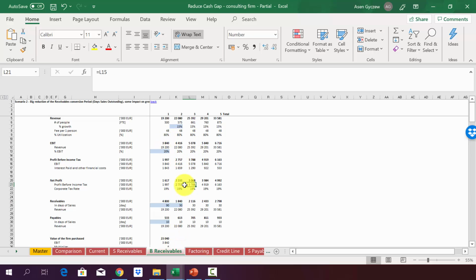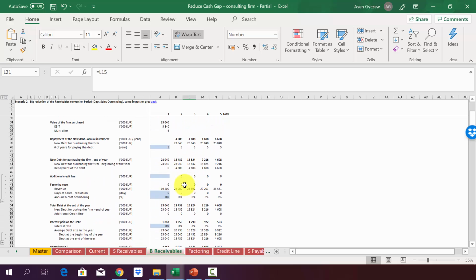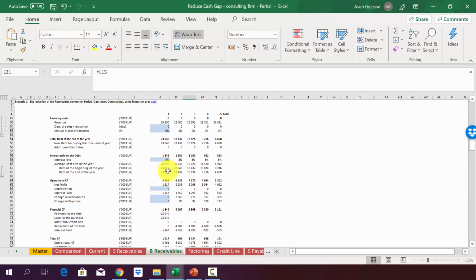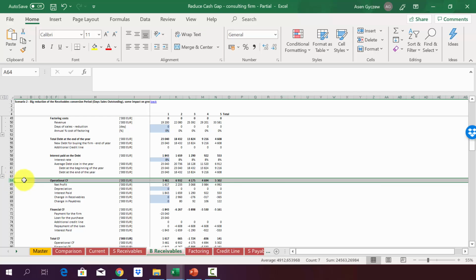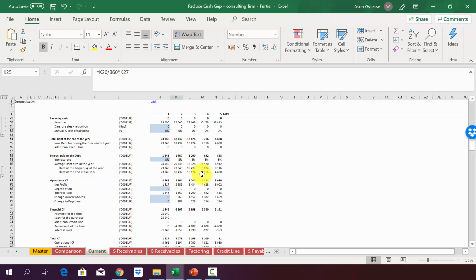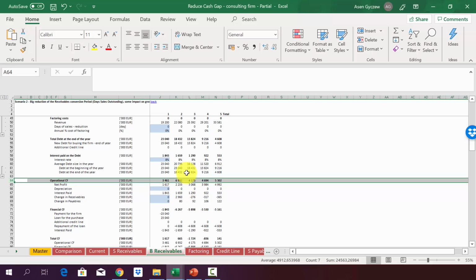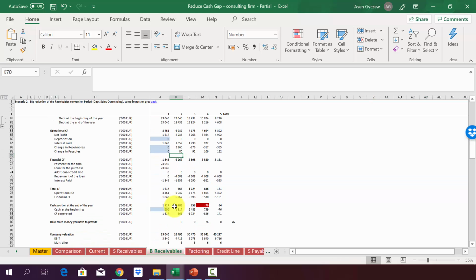Now, as we said, this will have obviously impact on the cash flow. So let's have a look at the cash flow. So the cash flow, if we do a big reduction in the second year, will be almost 7 million from the operational activities. With the current situation, so if we don't change anything, it is 3 million. So obviously the reduction in receivables caused operational cash flow to go up by almost 4 million. This obviously means that we will have to pay in less capital.